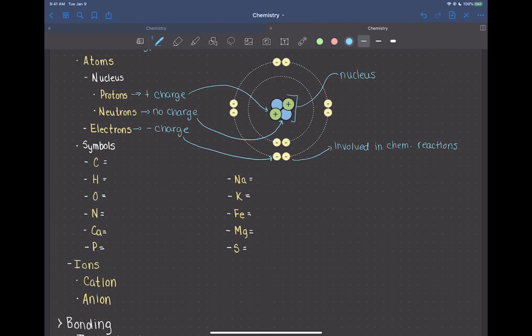With our elements, we have a bunch of different chemical symbols, and here are the ones that you need to know for this class. We use chemical symbols to represent them. If you've seen a periodic table, the letters on the periodic table are the chemical symbols. They stand for our different elements. Let's go through and label these. C would stand for carbon. H would stand for hydrogen. O would be oxygen.